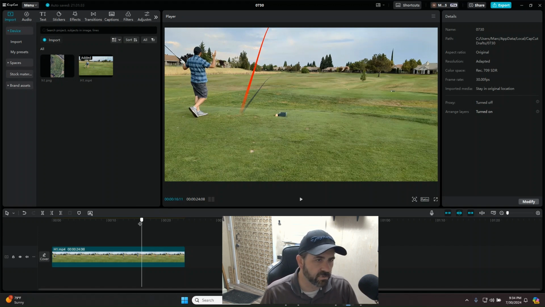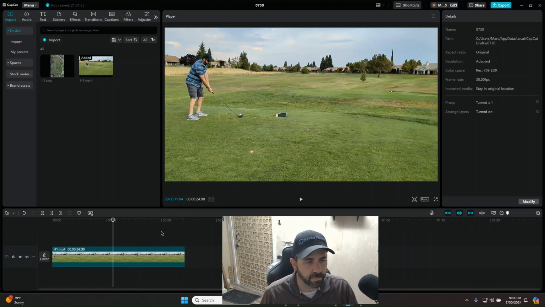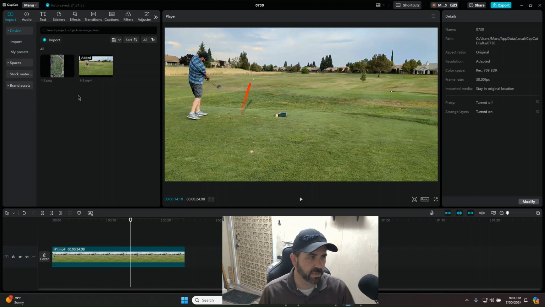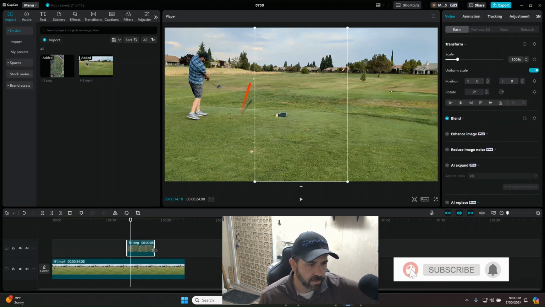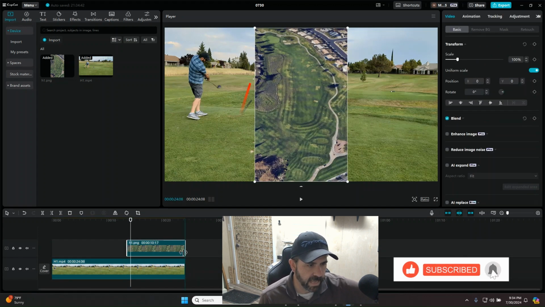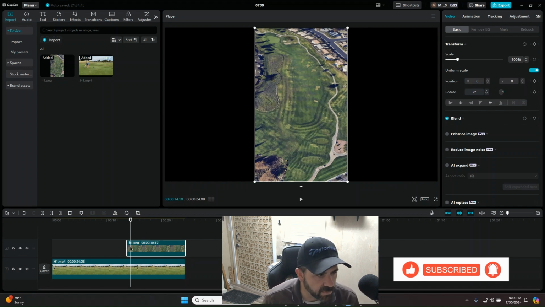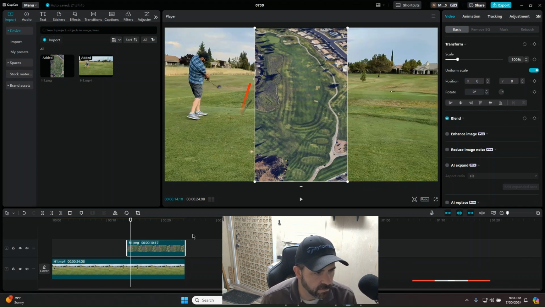What I want to do is actually start it where my shot trace starts. So I'm going to back up here, and this thing's running just a tad slow, and find where the shot trace starts. So right there is where the shot trace starts. That's where I want to start my image, I think, or maybe just before that. So I'm going to start my image about right there, and I'm going to run this all the way out to the end. So that's about 10.